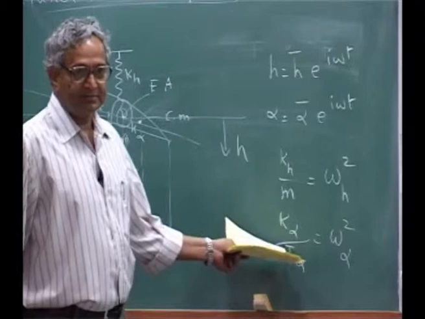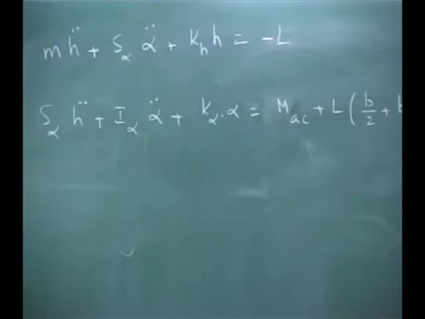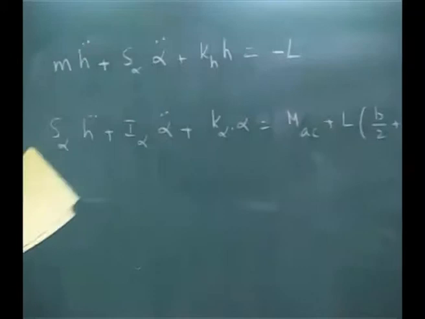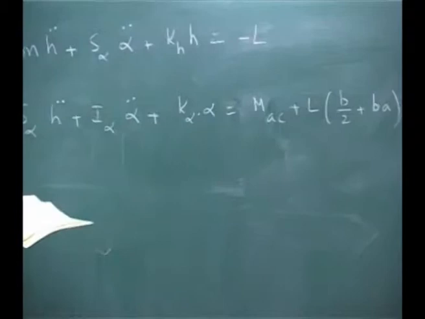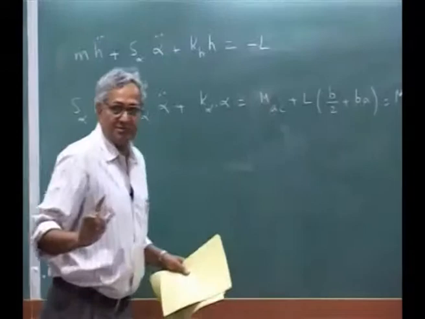Now you substitute this. S alpha you know, m b x alpha, all those things, because the definition remains the same, there is no change. So you go back, substitute this here and then put your L on that side, M_y on this side. Now you know that in your equation, all the terms are functions of either h or alpha. Okay, there is no other term sitting there. It will become a matrix, with h over b and alpha. So, I will write that part and non-dimensionalize it, because a lot of non-dimensional things come.